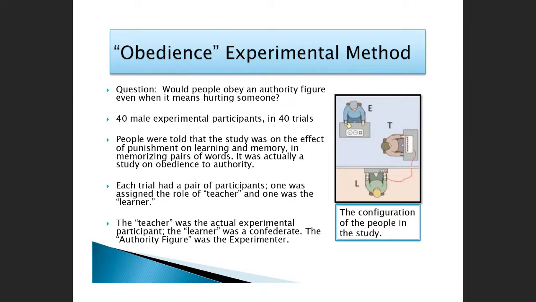So here's how it looked. Look at the graphic. The teacher was sitting at a chalkboard, and wires ran into an adjoining room where the learner went into the other room and was attached to these wires. Okay, so you weren't in the same room. The teacher and learner weren't in the same room. The teacher was in the same room as the experimenter.